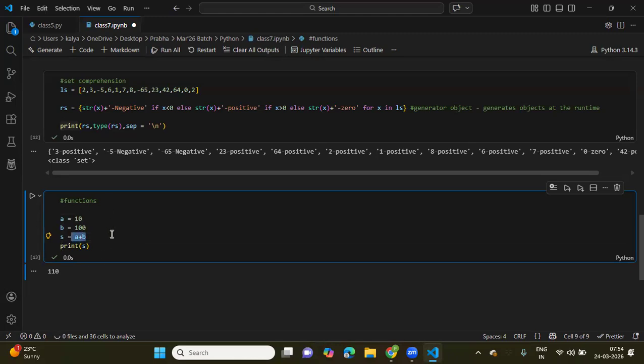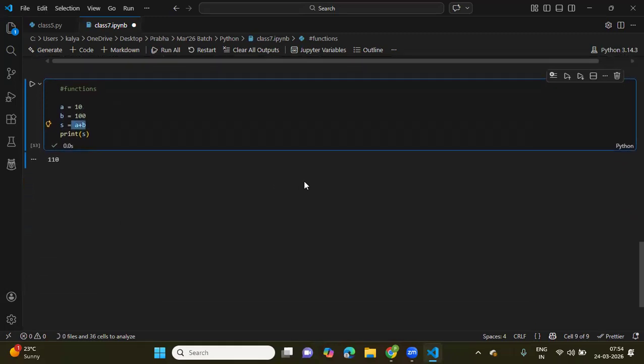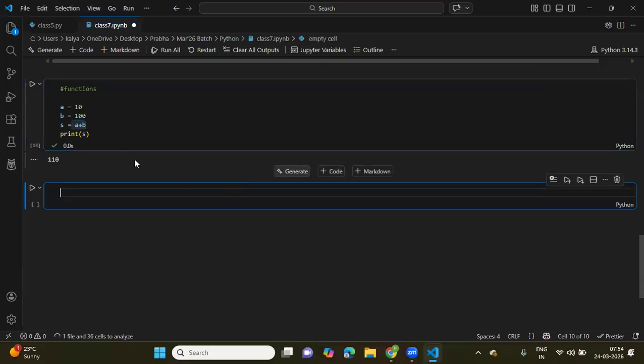So instead of writing this every time, I'll write a user defined function which accepts parameters and then adds those two numbers. A function is defined with a keyword called def, which is the short form for define. This is the syntax, def, then the name of the function. We have to provide some name. What is the functionality you are trying to achieve here? I want to add two numbers, so add. That two numbers can be anything.